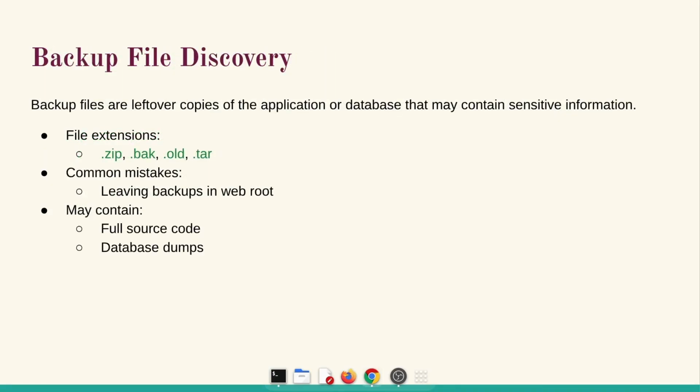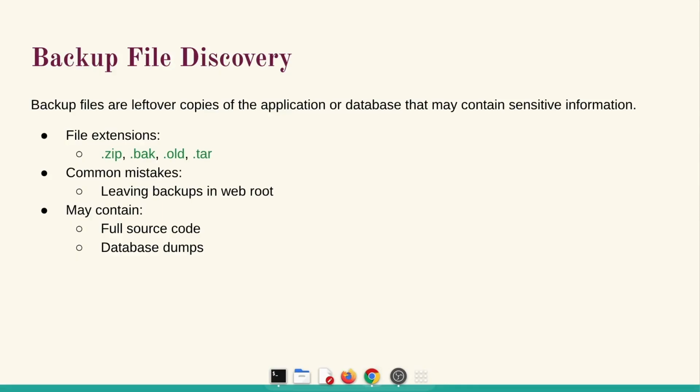Backup file discovery means finding unintended copies of applications, files, or databases left on the server, often accessible to an attacker. Developers create a backup for safety but forget to remove it from public access. It's a shortcut to the entire application. Backup files may contain full source code, database dumps, configuration files, or API keys.